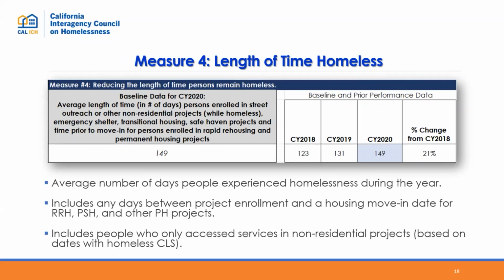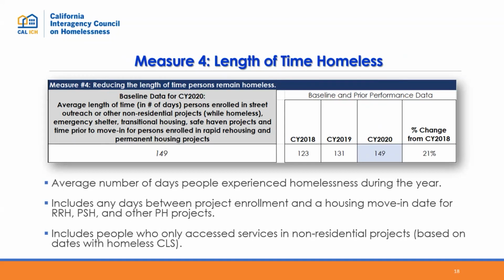The HUD SPM does not make any adjustments for people enrolled in night-by-night shelters that did not have any recorded bed nights during the enrollments. They would not have any days counted as homeless in the SPM's length of time homeless. The HUD SPM calculation for night-by-night shelters also includes any time the person reported as experiencing homelessness before project entry, as recorded in their prior living situation in HMIS. Measure 4 does not include any time homeless that was reported in prior living situation for night-by-night shelters.